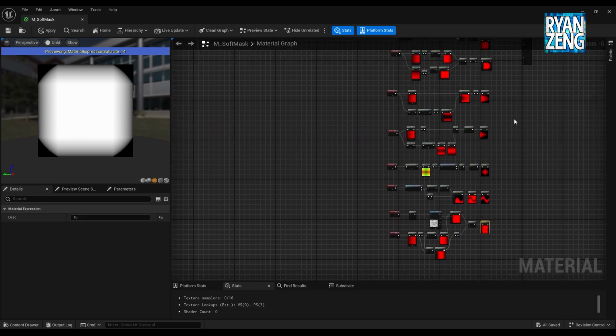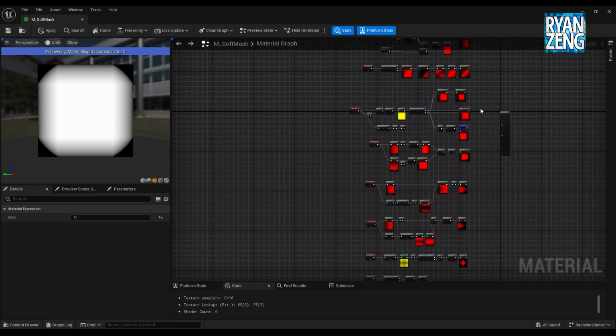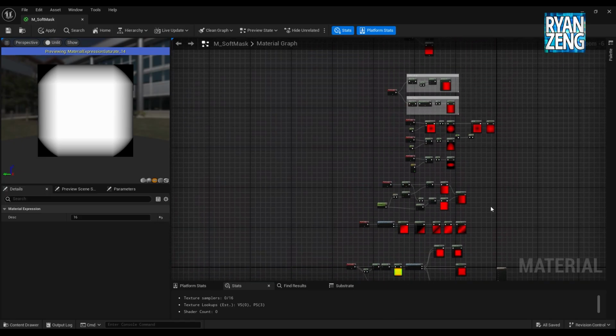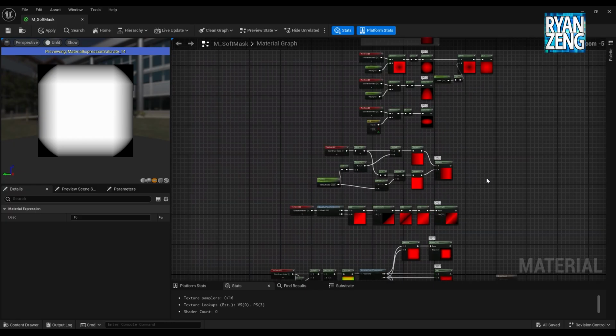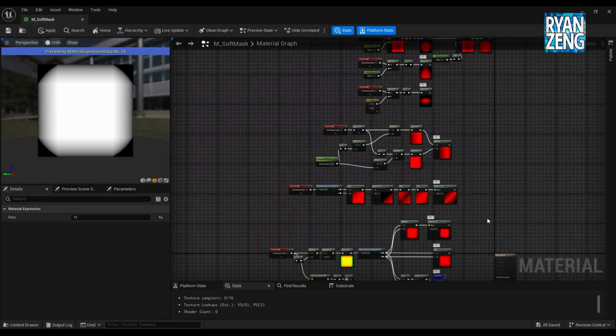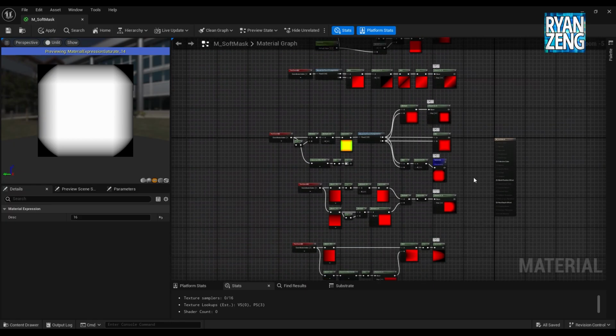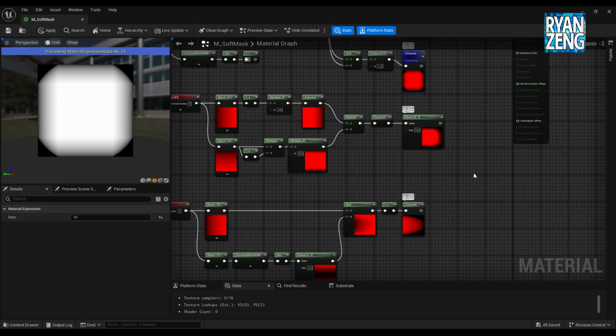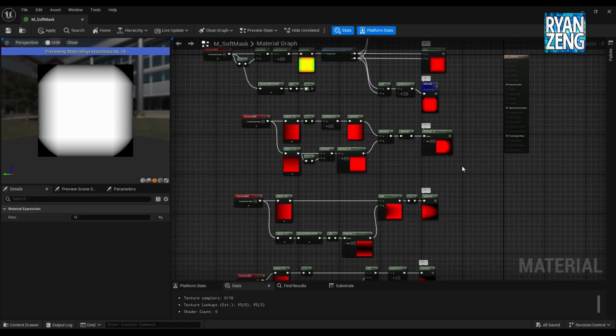So that's all for this video. Here we have 16 soft edge masks you can reference for your material work. Doing it the procedural way is also a good solution instead of using a texture, because a texture has a map issue, and also a resolution concern.